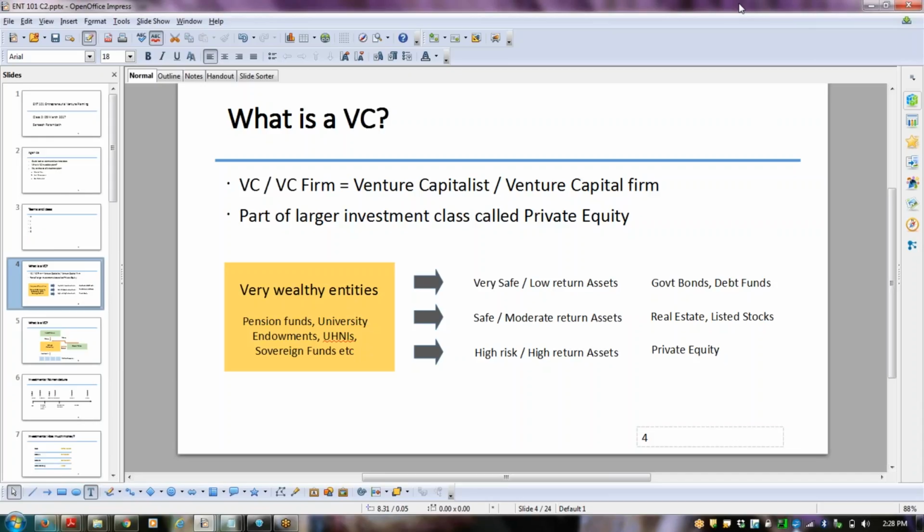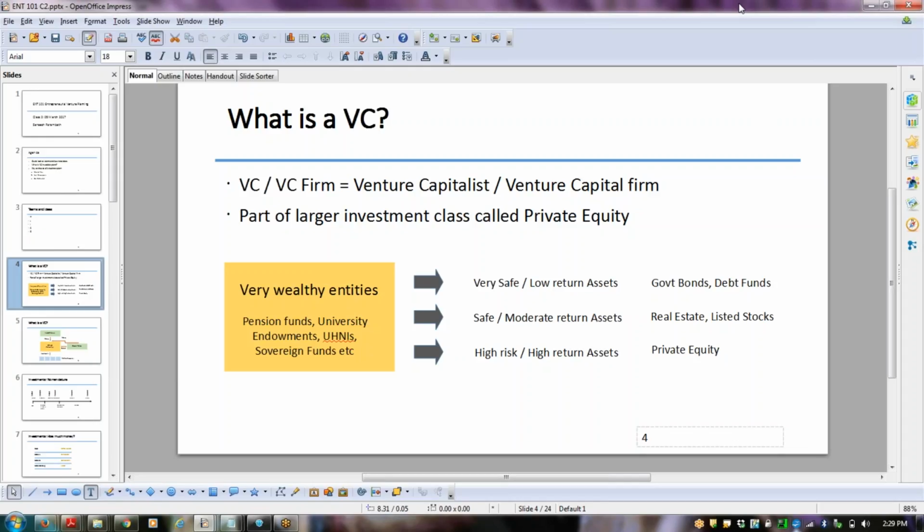So if you look at the U.S. government, it has the most secure government bonds, and at the same time, the least returns. The returns are like some 2 or 3% per annum. That's very small returns, but you have protection of your capital. As long as the U.S. government is working, you are sure that you'll get back your money. So there is no risk. It's a zero risk investment.